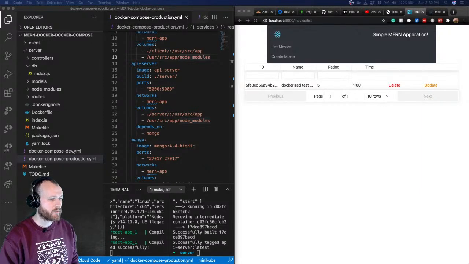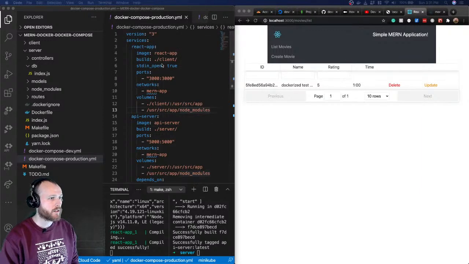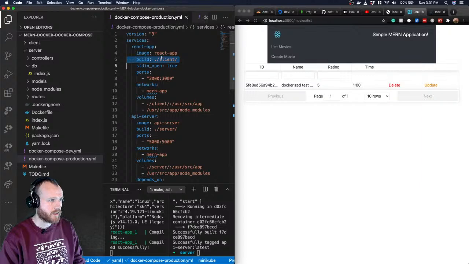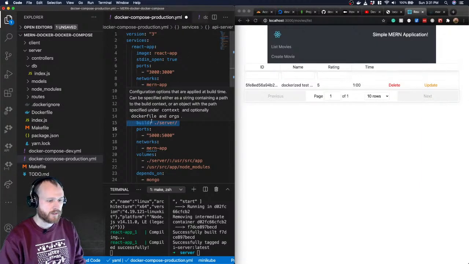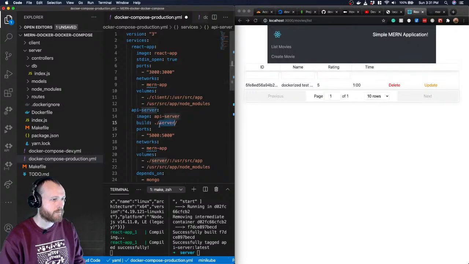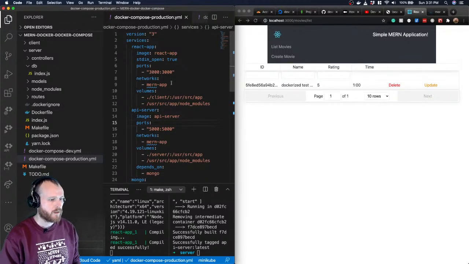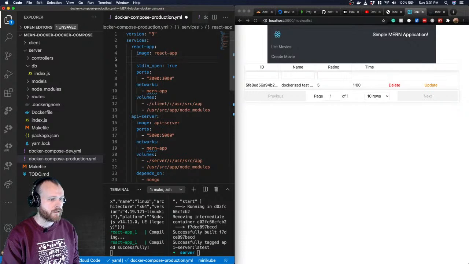One thing that we want to make sure to do in our production version is that we no longer need these build directories, so we're going to get rid of that, because we will always have the image available for us. We're going to add the restart unless stopped command.